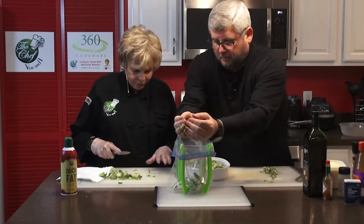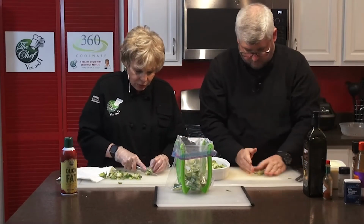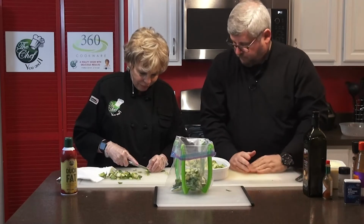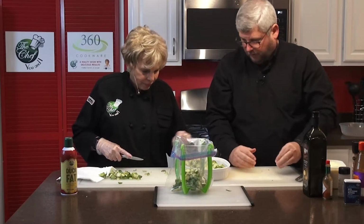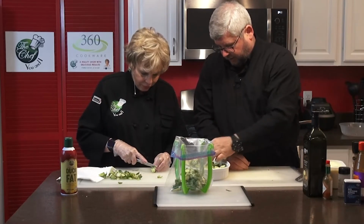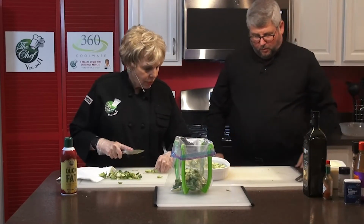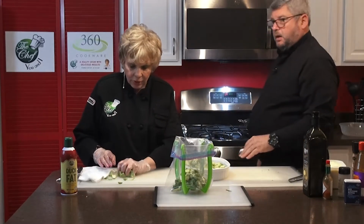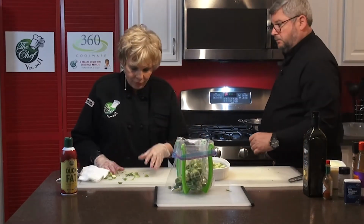Here we go. Now you have two more to do. That's it. This is coming apart. Well, some of them will fall apart a little bit anyway, but we try to make sure by cutting them vertically that we have minimal falling apart. All right, there you go. That's excellent. Then I will turn on the skillet. Go ahead.